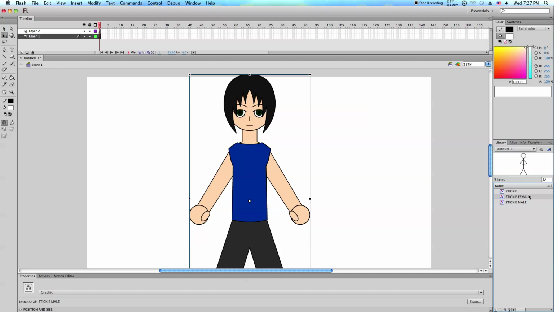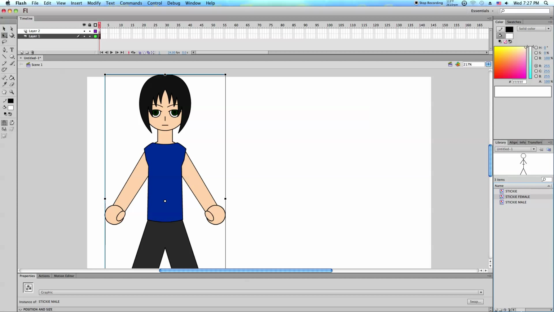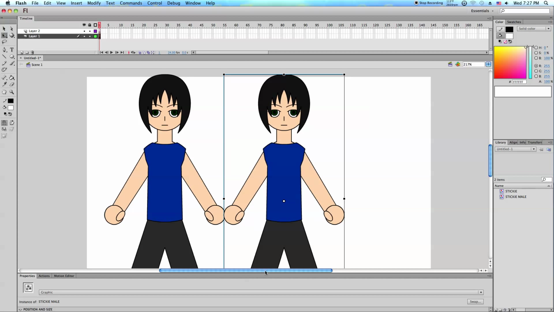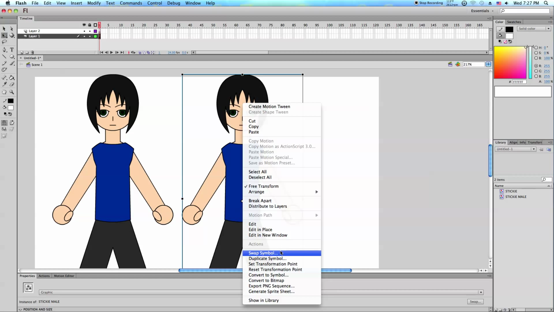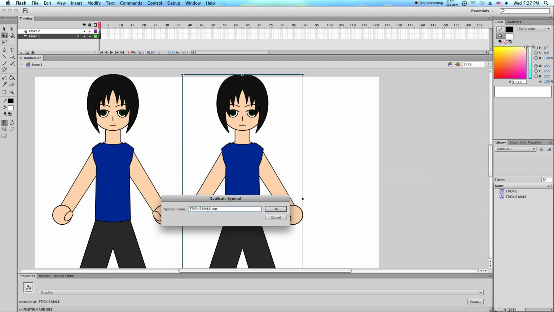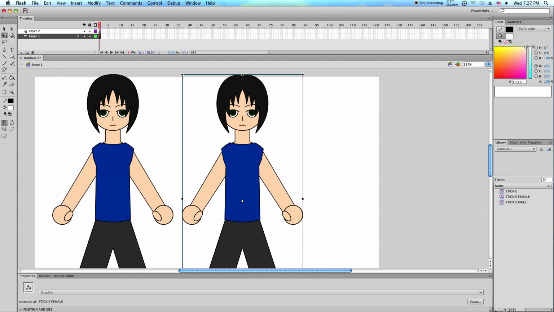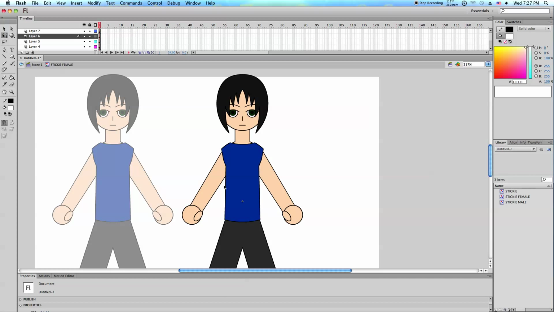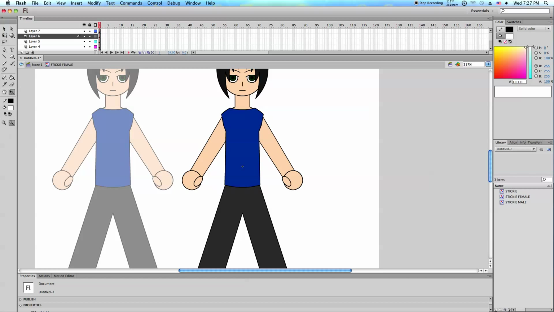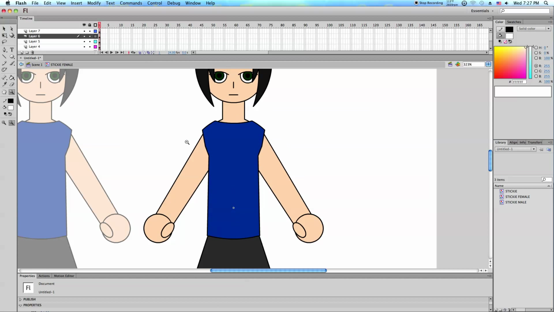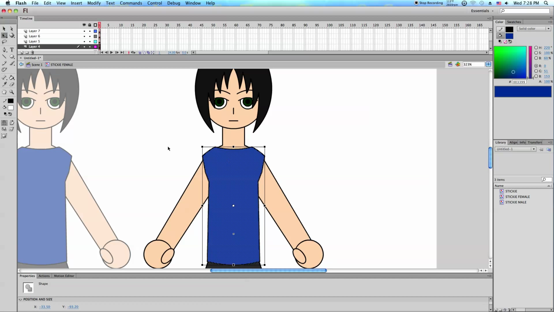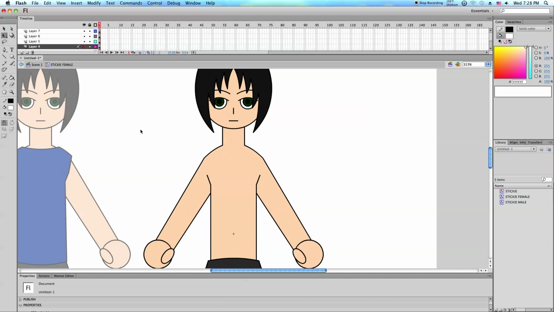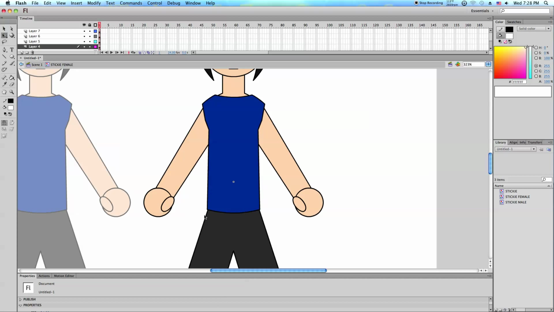Now for the female model, it's essentially the same, so you can either do it from scratch, or if you want to take the character and just make a female version of them, you duplicate symbol and then again rename it sticky female or whatever. Since this doesn't have really any anatomy, it mainly skips over a lot of what females are generally stereotyped with, the whole curvature of the body and everything. But kind of give it a more feminine approach.